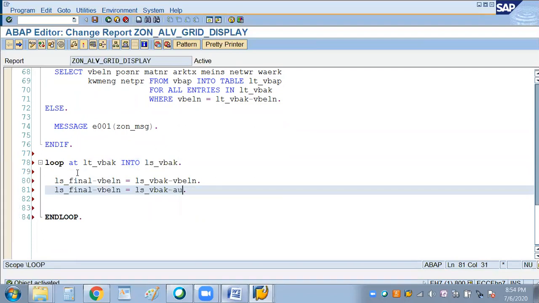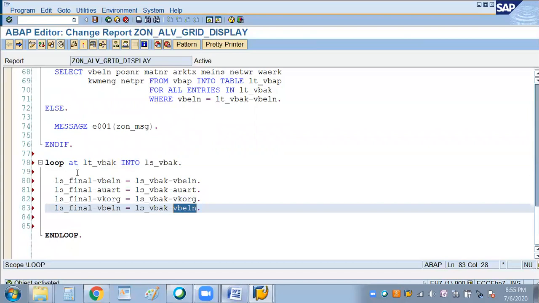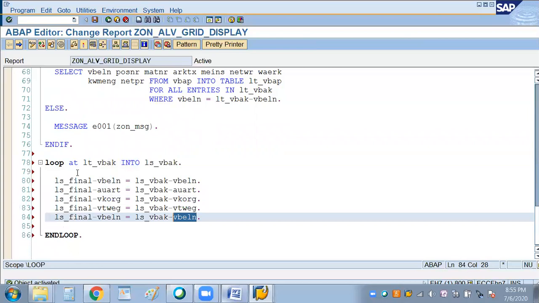Like AUART, and then VKORG, okay, and next is VTWEG, distribution channel, VTWEG, and next is SPART, okay, and KUNNR, right?